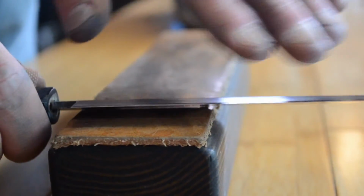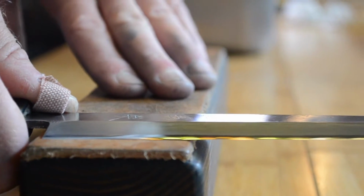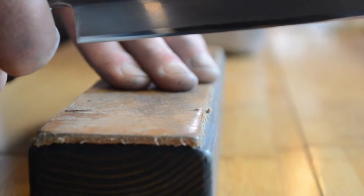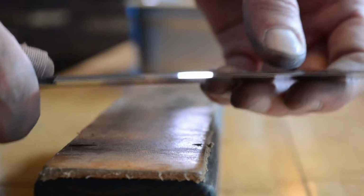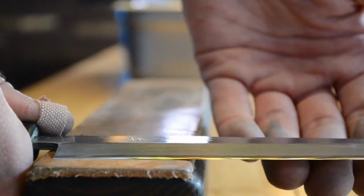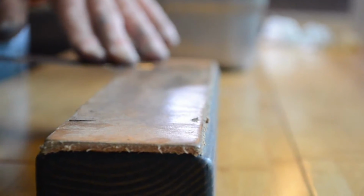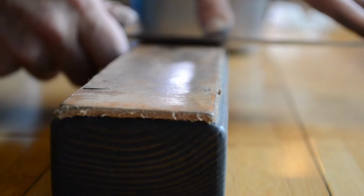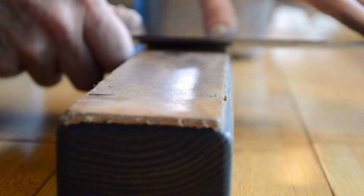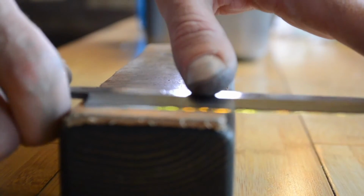Now, to do the other side, since we've only been lying the blade totally flat on the stone, we're not going to want to lift up, because if we do that, you're going to place opposing pressure to this side and end up hurting the back side of your blade. So slide off. These tips get really, really sharp, so watch them. Make sure you don't cut a trough into your leather.